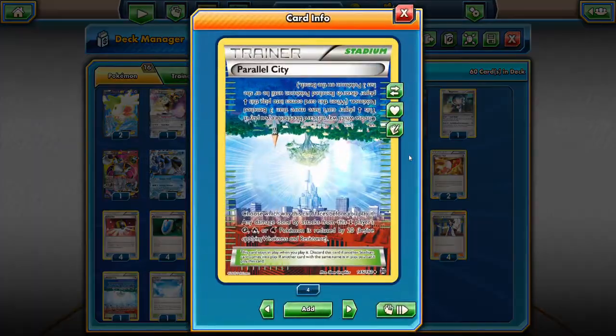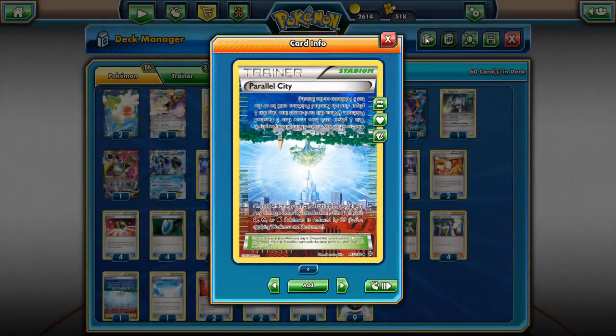And finally, one Parallel City. You could easily replace this with a Skyfield if you feel like you prefer the Skyfield, but I prefer having this Parallel City just to make my opponent feel a little bit claustrophobic, have him deal with only three spots on his bench rather than the five that he typically has. This can help us to slow down our opponent a little bit if we are having a slow start, for example. And that's it for the deck.